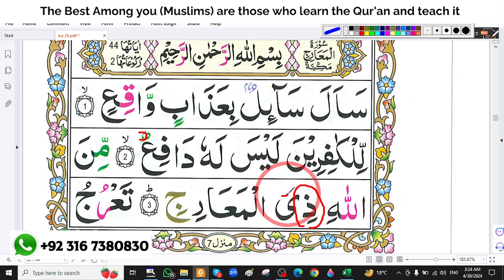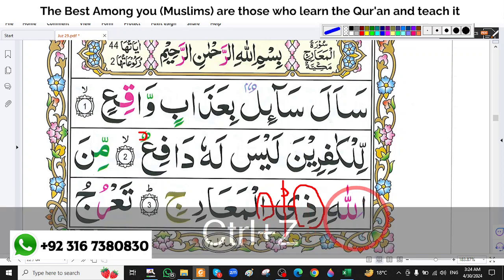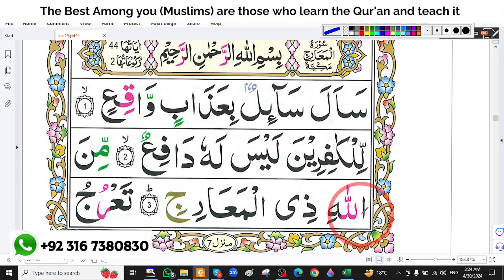If you say the letter ya is sakin, but at that spot we're not going to stretch the letter dal, because we have discussed that whenever there is a madda letter with a hamza wasli next to it, like al-ma'arij right now, we skip both of them, the madda letter as well as the hamza wasli. So we connect the letter with the sign directly to the second letter. So it's going to become zil, not zii, but zil.